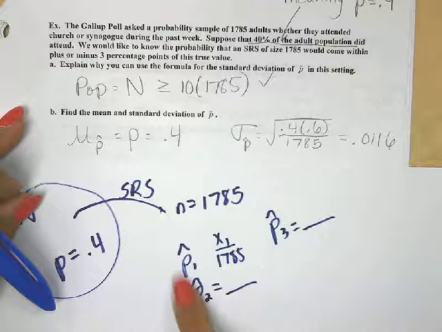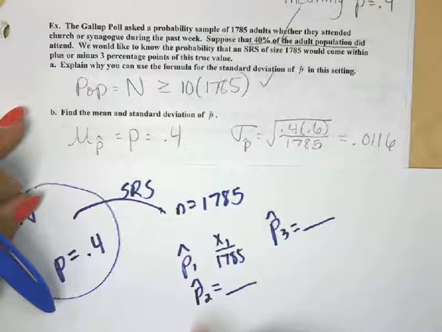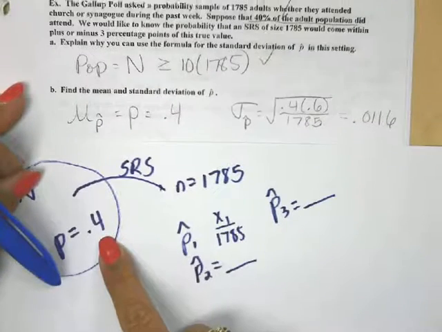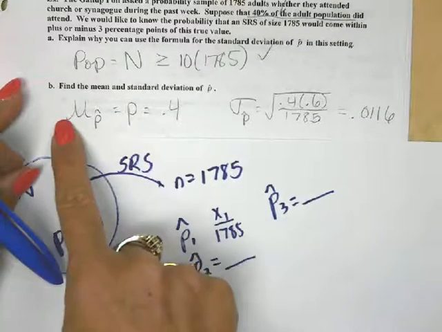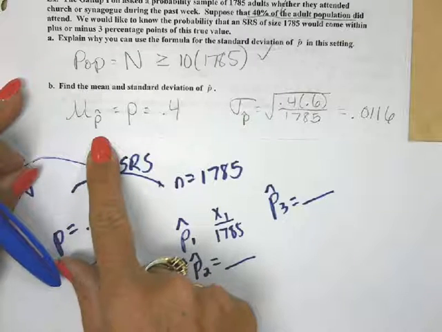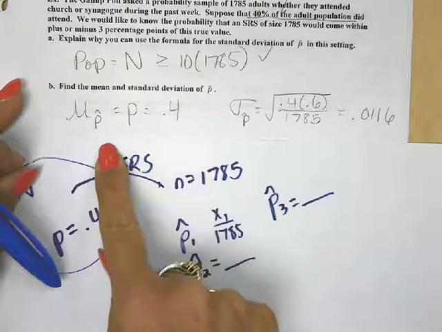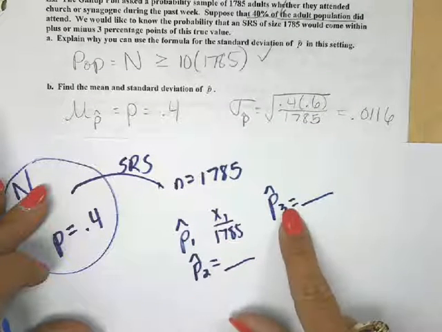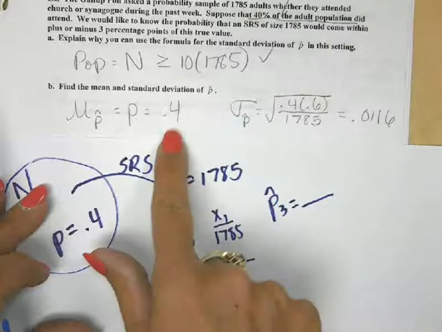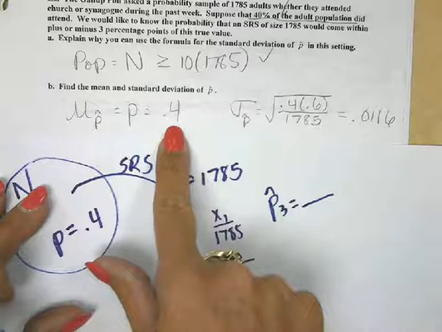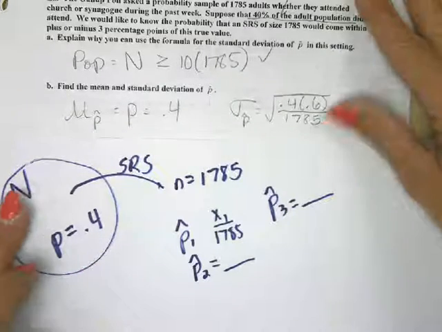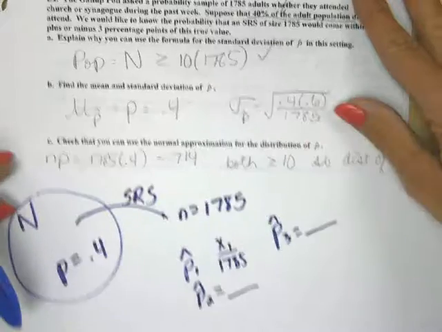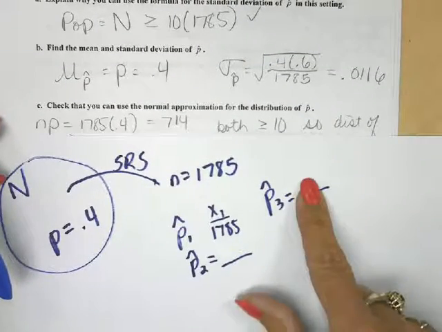because remember, all these proportions could be turned into percents as well. Just like this 0.4 could be called 40%. Now what would the mean of my p hats be? The mean proportion, of all these little p hats that I'd get, if I found these, added them up, and divided by how many I had, I anticipate that I'm going to end up with 0.4 or 40%.